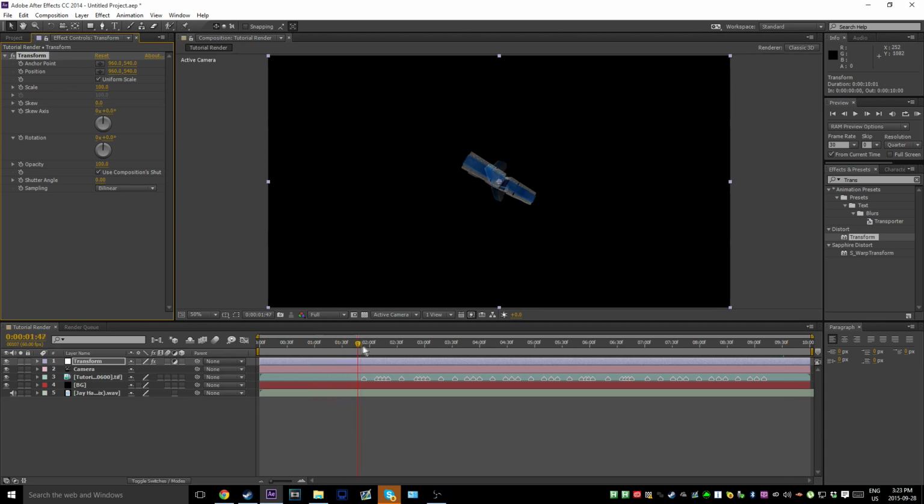So what I'm gonna do is I'm gonna go to my first keyframe, and I'm gonna keyframe the scale, right? And I'm gonna go forward one frame by pressing page down on your keyboard, and I'm gonna set that to, I don't know, let's say 115. And then I'll make it go forward a little bit.